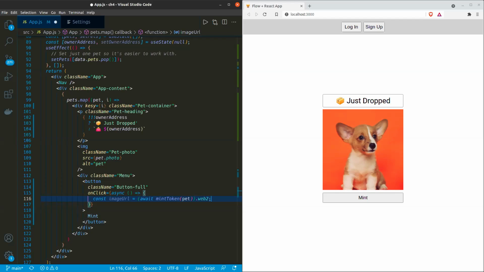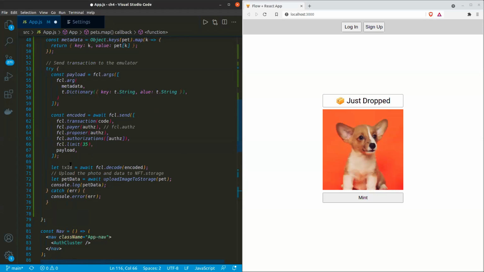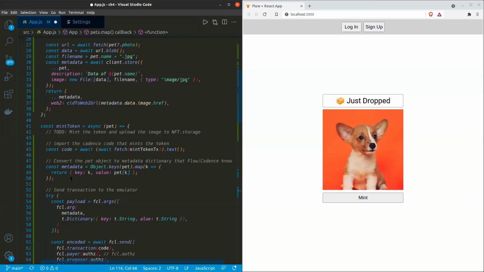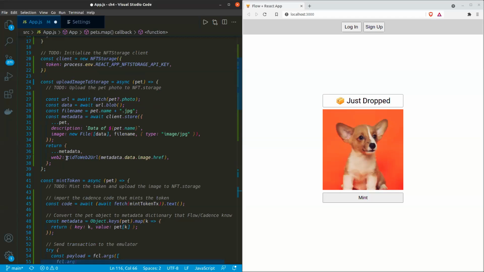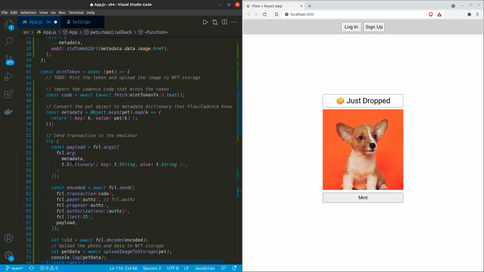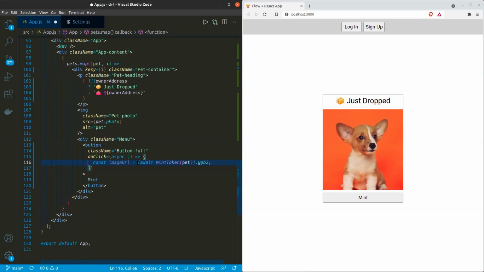When it's done, we access the web2 attribute that we just returned from here. So the image URL here is actually the Web2 HTTP URL that we can use with any Web2 browser and HTML tag to display our pet image on IPFS.